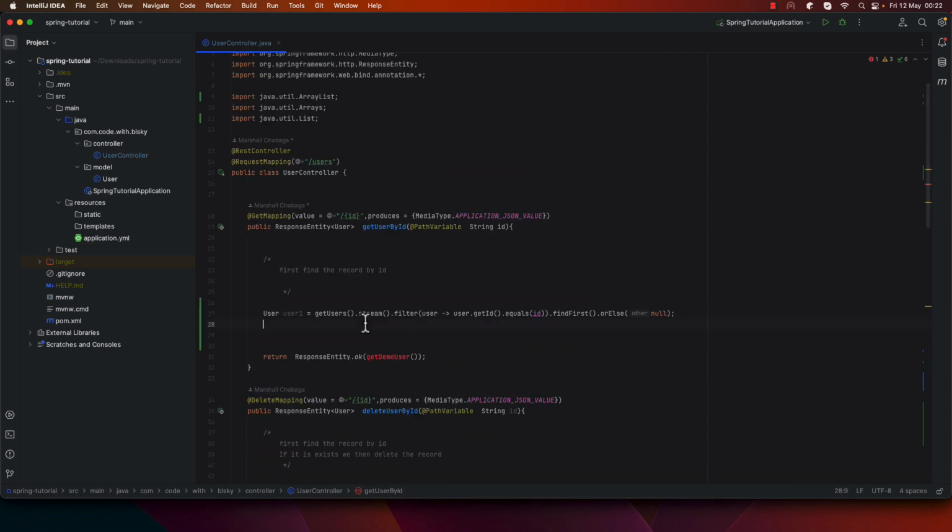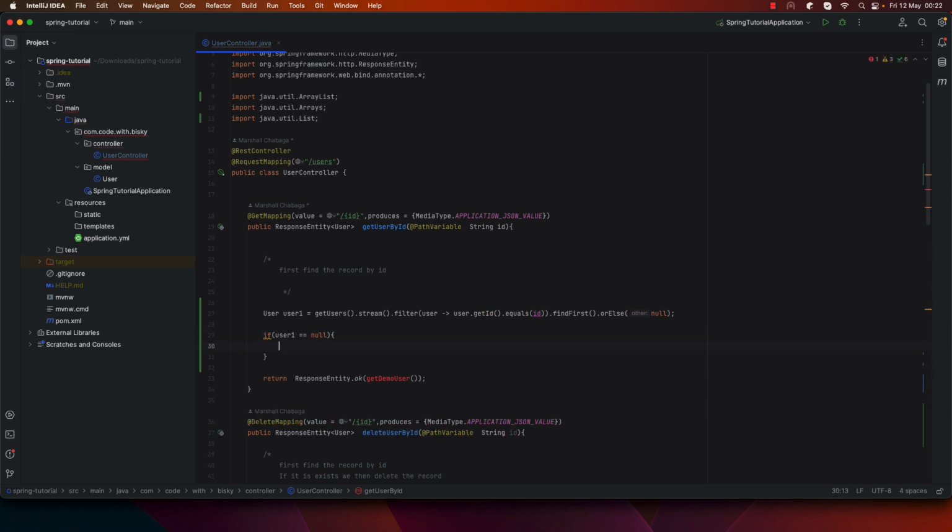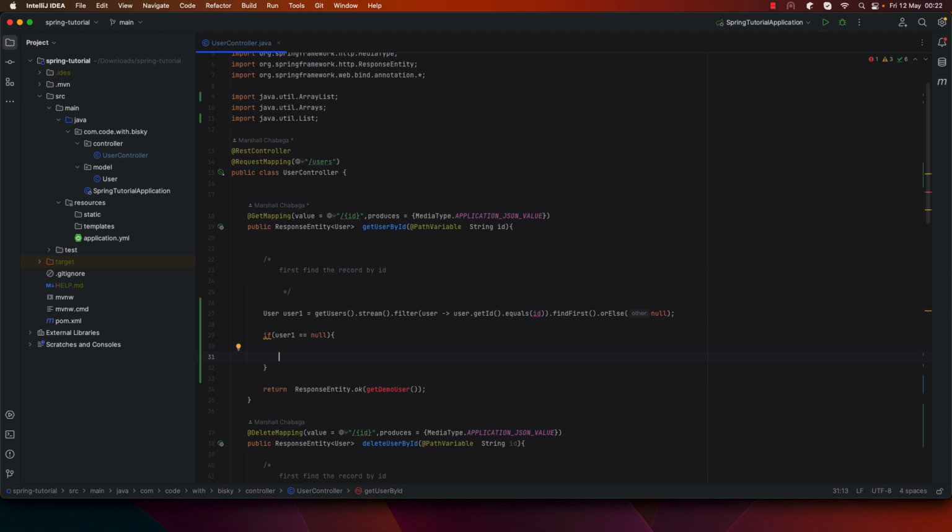So here, if user is null, as I told you in the previous tutorial, it means the resource does not exist.